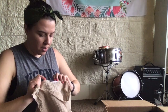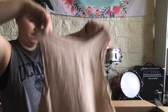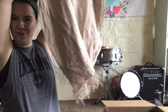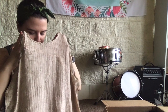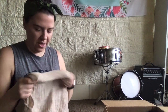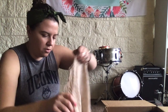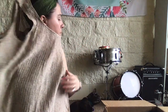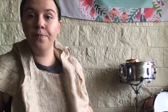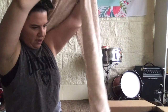BCBG Generation — no tag, no size tag. This is interesting — it's like a dress or beach cover-up. It's pretty cute with a nice fringy bottom, very lightweight, like a crochet knit almost. I'd guess either a small or medium. Oh, it's like a poncho — maybe it's a one-size situation.